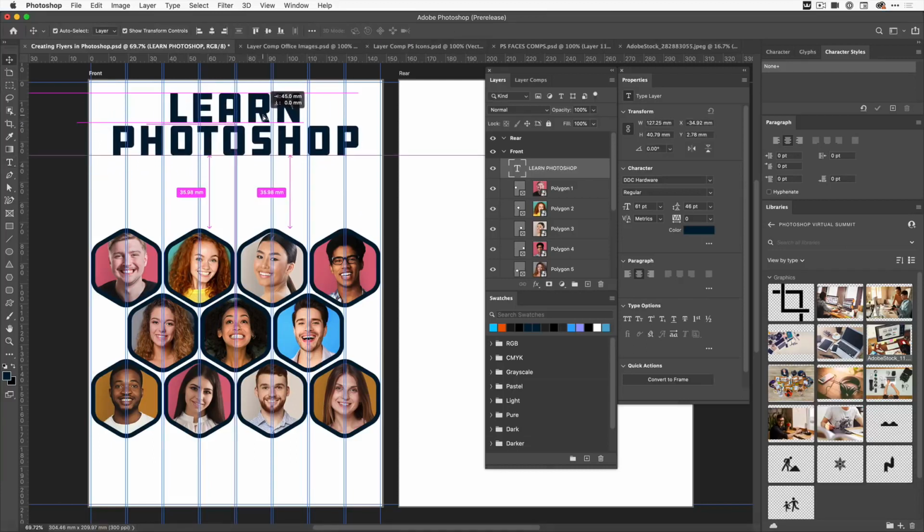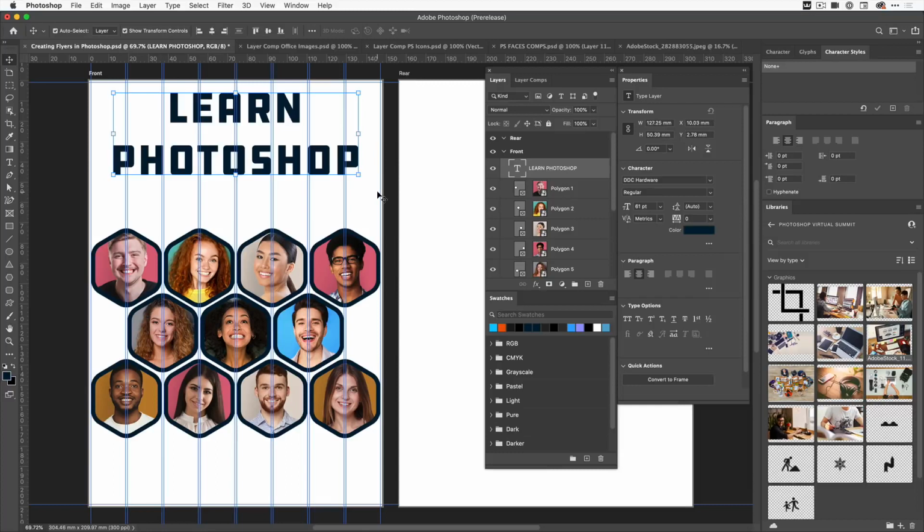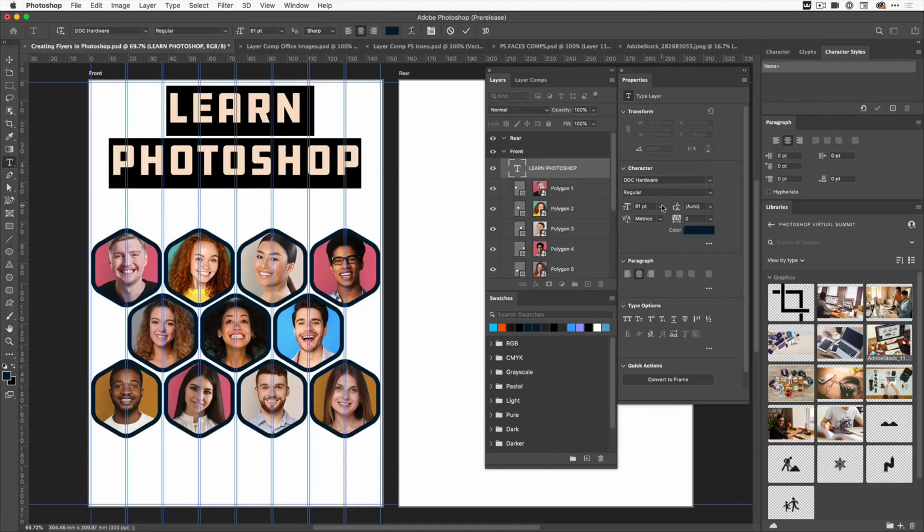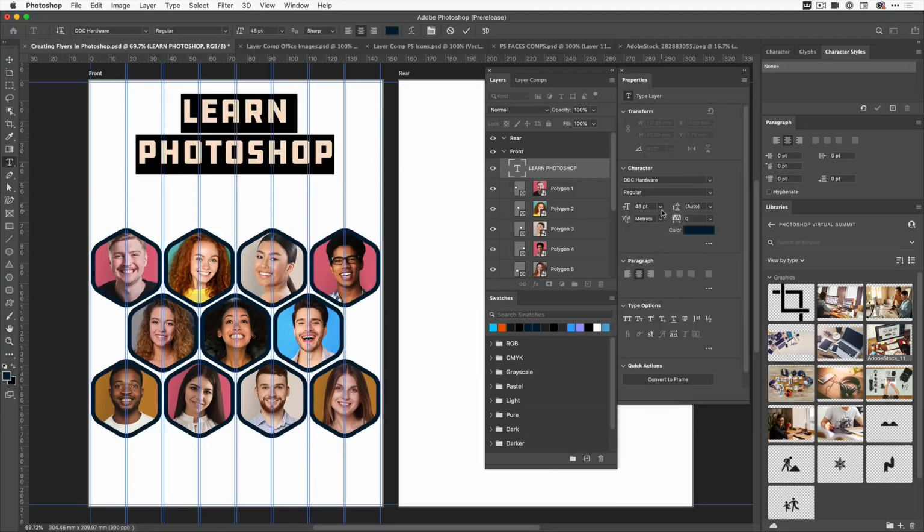There we go. So the first little tip I'm going to show you is about adjusting the size of type. If we come over to our character panel, I'm going to set the leading to auto just so that it's in its natural state. If we come over to the font size, we can click the drop down and pick one of the sizes that we want. If we highlight the text here, we know it's 61, let's change that to 48. We can change that back to 60.